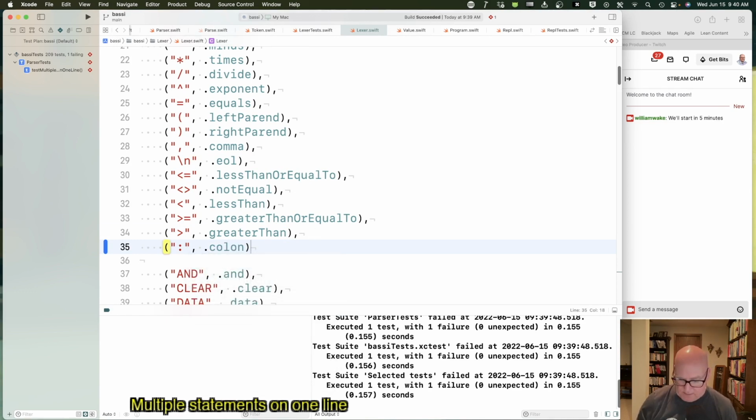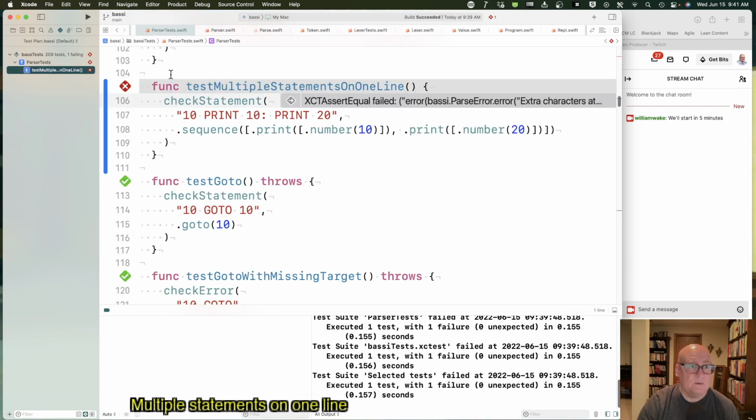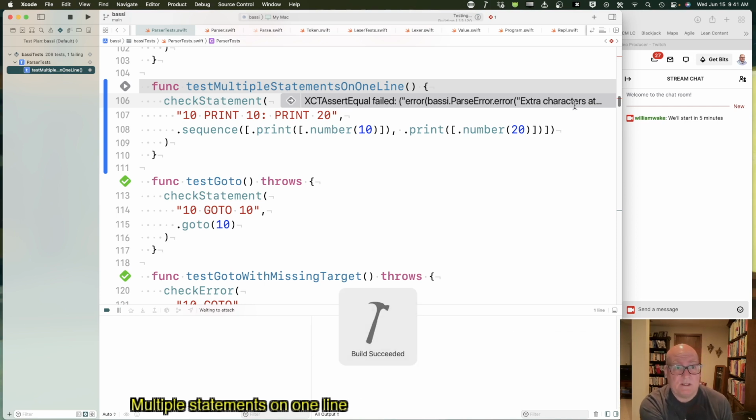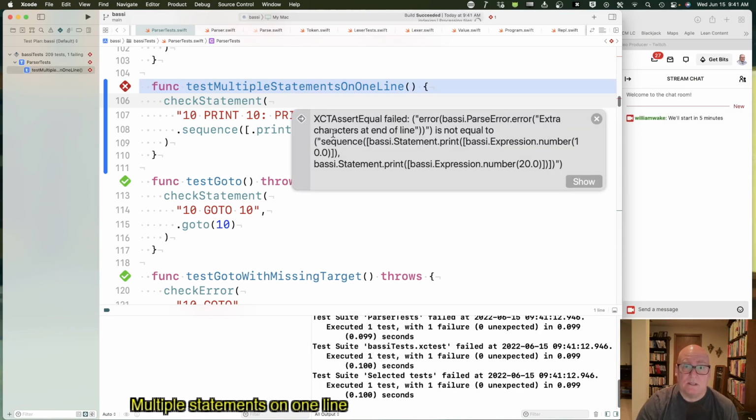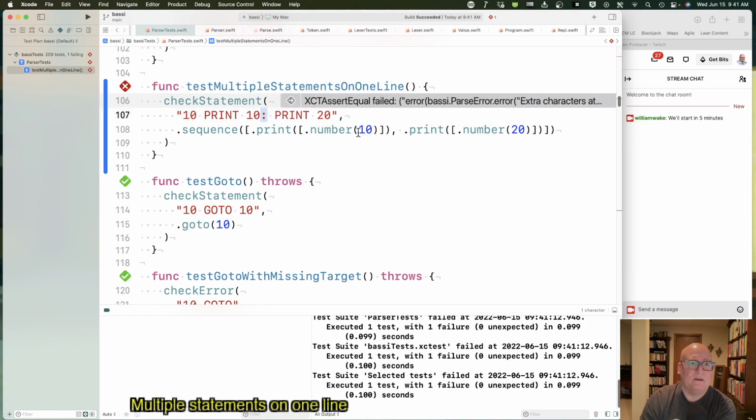All right. Add that in. And we do have a failing test that will kind of cover it. We may get a different message now instead of extra characters to end. Oh, I guess we'll probably still get a complaint, expected EOL or something like that. Extra characters end a line. Okay, so it sort of shifted from an unknown token to a known token, but not expected there. Okay. All right.